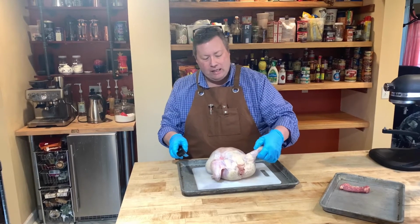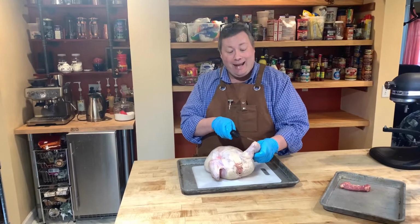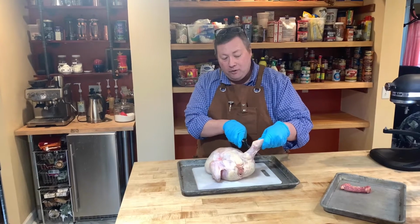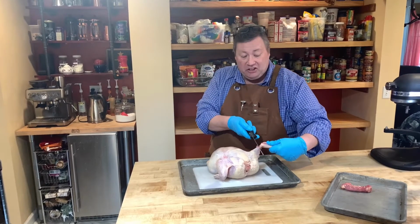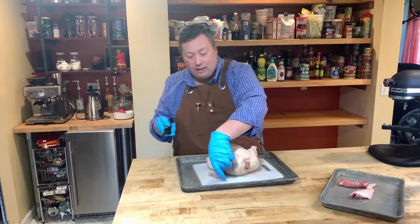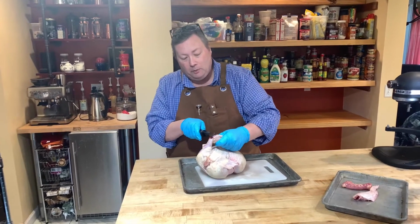Now on these wings, the first thing I want you to do is realize that when the wing has a joint, that is a natural spot to cut it. So you can come under the wing and then pop it a little bit, and then it really just comes off on its own. And that's what I'm going to put over here for stock. I'm going to do the same with this one. Again, just cut into it. It's going to pop a little bit.